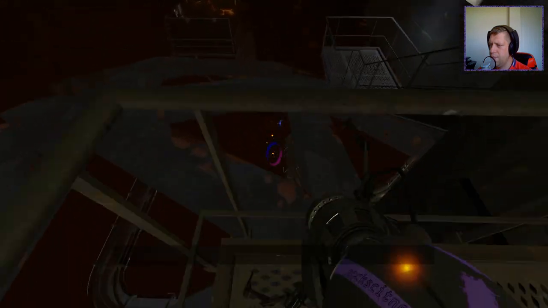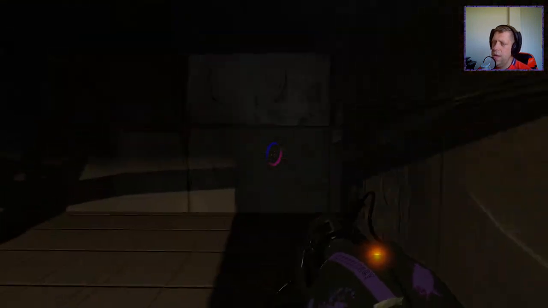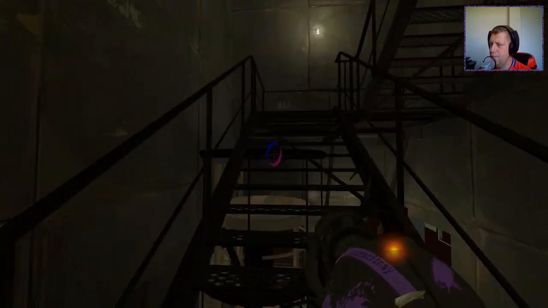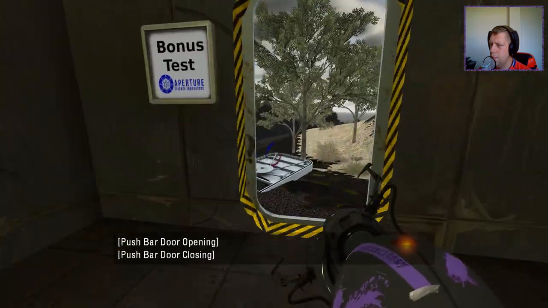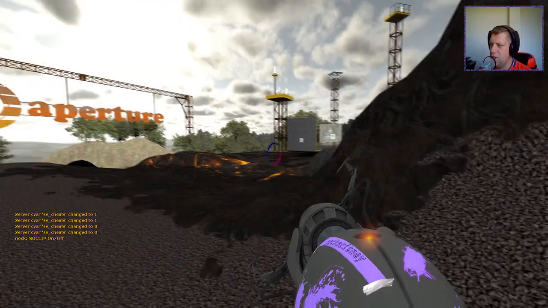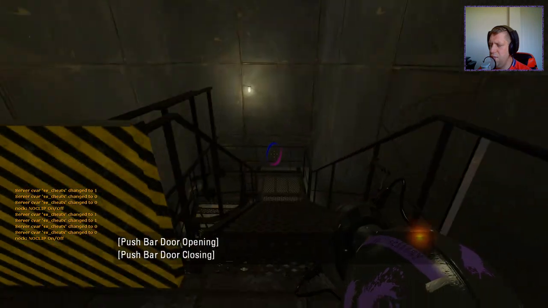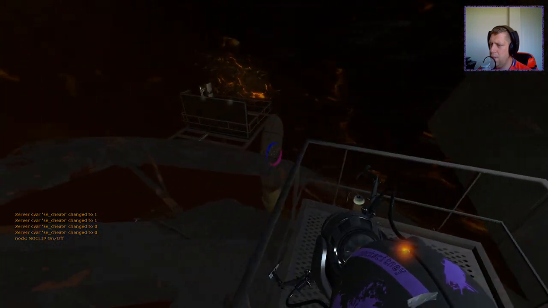Thing is though, if I was to go back and try and get the gel, the lift's at the top, so well, there's a portal surface back here that I can actually use. Well, there is. I get to lie. There totally is a portal surface I could use. Like there. The door's quite confusing. You don't normally see doors that allow you to go back in like that. So, yeah, it's a little bit weird.